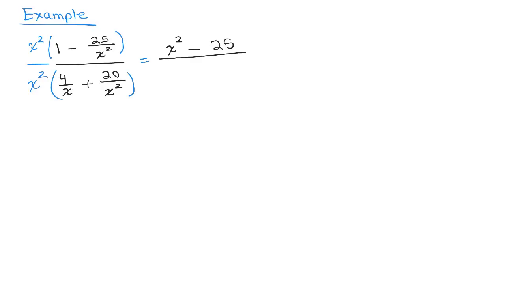You can't multiply the numerator by x squared and the denominator by x. We're trying to make an equivalent fraction. So I have x squared times 4 over x plus x squared times 20 over x squared. That's what it would look like if you didn't do it in your head.